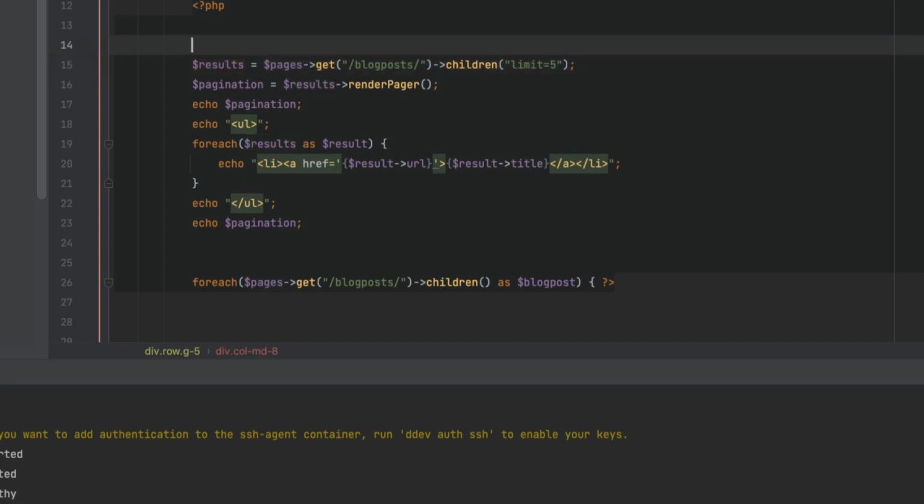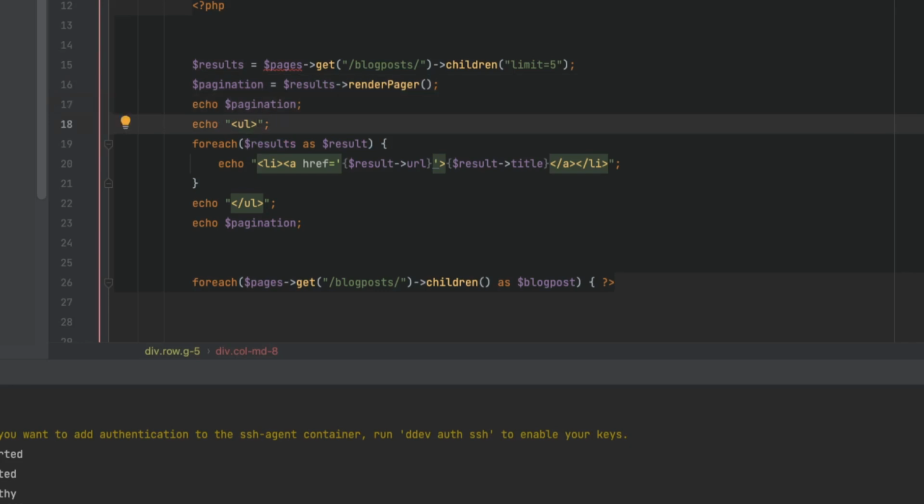So this can now go, and now we have our pagination, which will be generated with this function with the module render page, with the markup pager module, and this brings us the render pager function. So this will bring us the pagination.